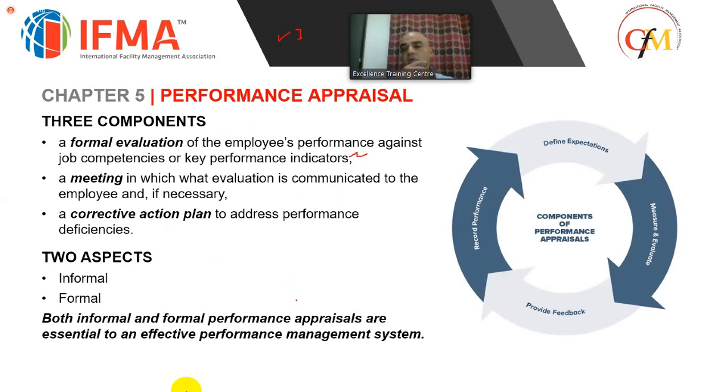If we talk about continuous feedback, maybe we don't need to wait till the end of the year and document it. We can make an informal one and call them to the office and tell them, look, you are supposed to be handling this facility and its budget as a facility manager, but you are running over the budget. You are not taking care of this. You need to do a correction for it.